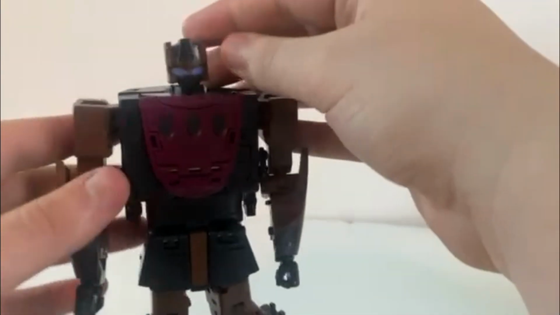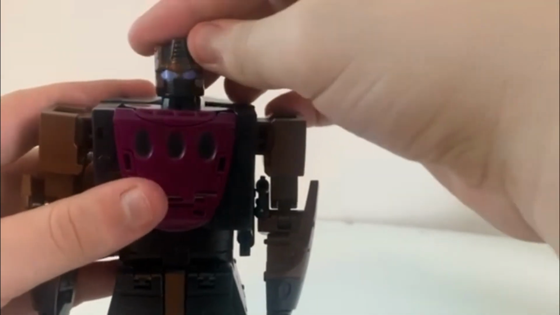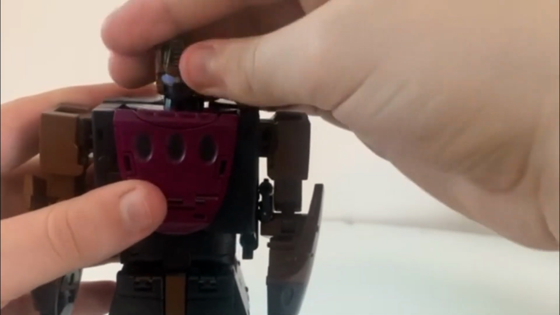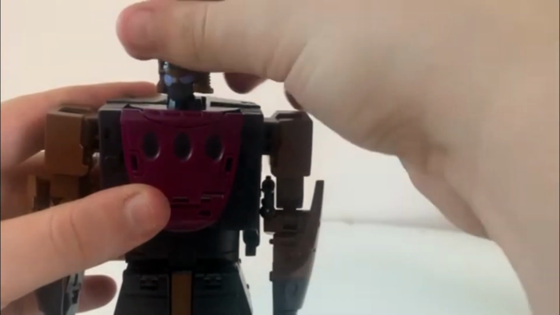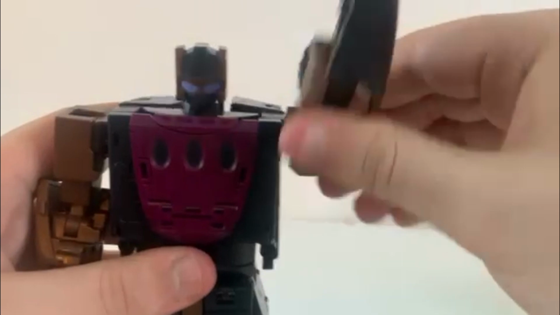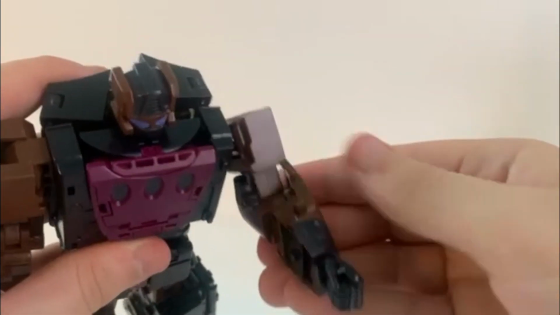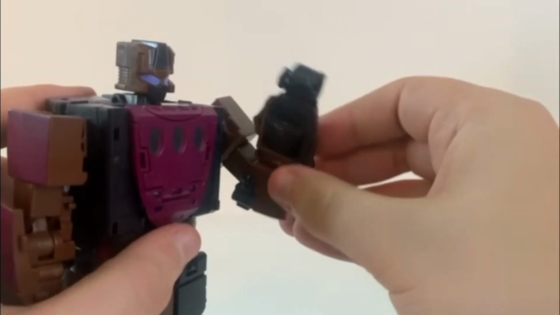Let's get down to articulation. First off, his head, it's on a ball joint just like the rest. You can do a quizzical look. You can look up that far, down that far, and do a full 360. Just like so. Arms can go out, that's that far on that hinge, do a full 360. He has a double jointed elbow, can get up to about there.